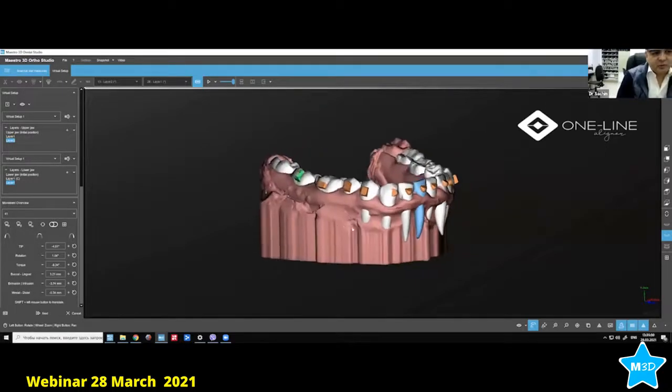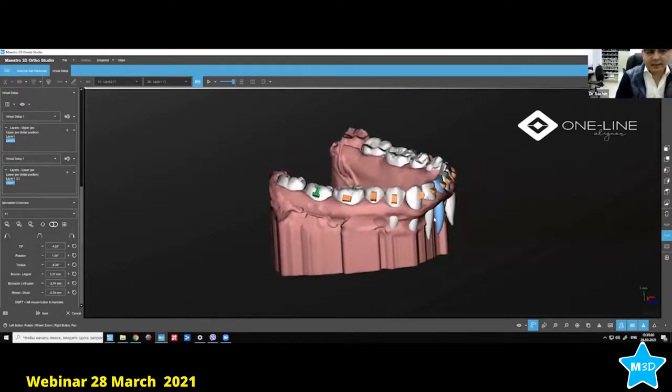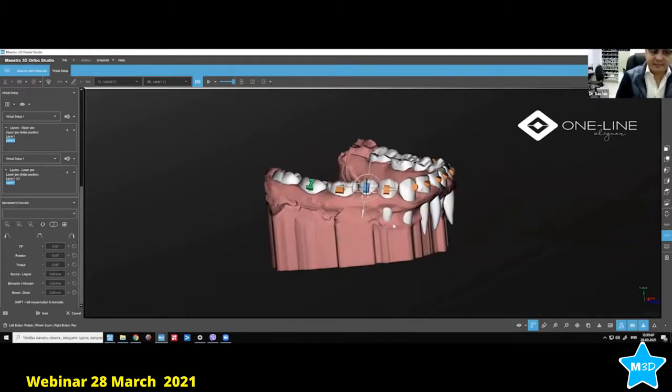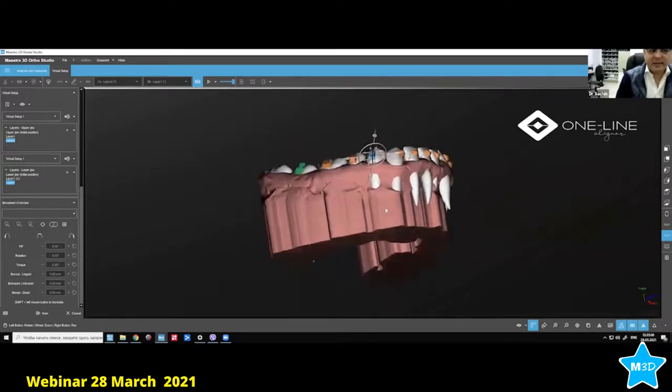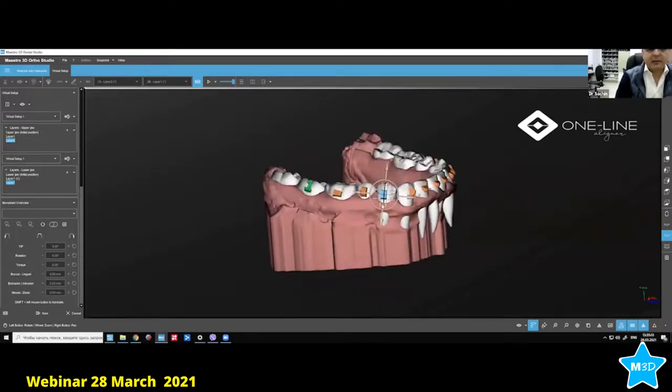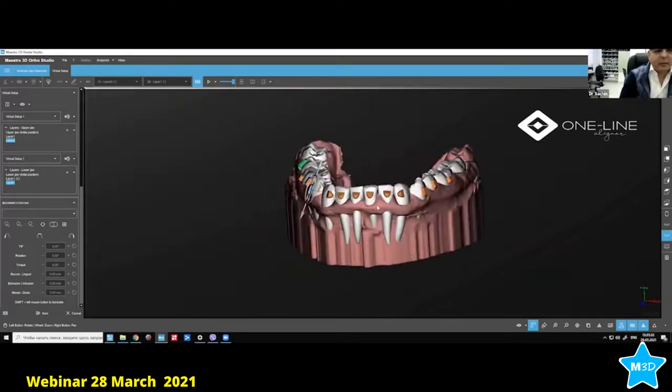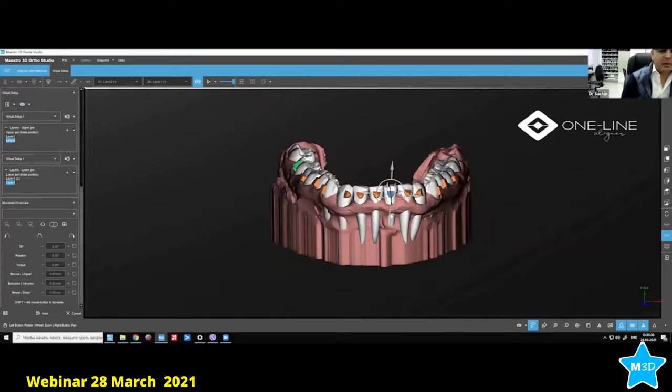So when you make the intrusion, you need to have attachments on the lateral side which will hold the aligner in place. So this is a rectangular beveled attachment, the regular size. Why do we have regular size? Because the teeth are small. If I had bigger teeth, I would have gone for slightly bigger rectangular bevel attachments. In this case, we are going with the regular size because the teeth are small. So these actually help us to hold the aligner in place when we're going for intrusion. Why do we have root control attachments on the front teeth?